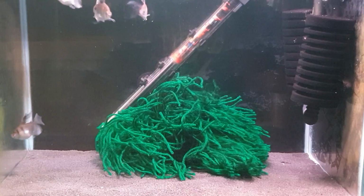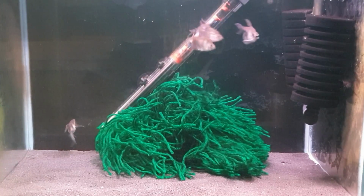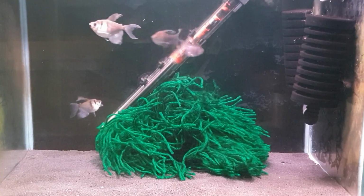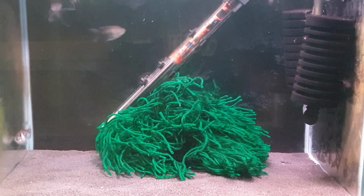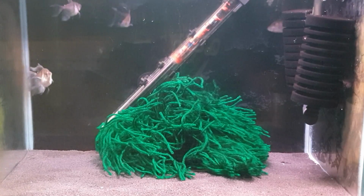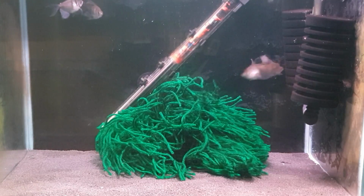What they'll do is they'll condition up lovely, and then when you put them together, love is in the air and they'll be away. This is what I tend to do with some other species that I find a little bit harder to get to go, is just do this little technique, and that's just splitting them up. And it really does work. Sometimes with the neons, cardinals, most fish, if you split them up.